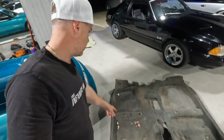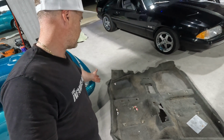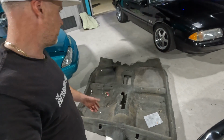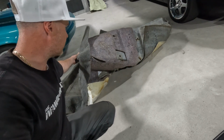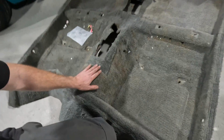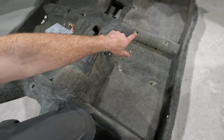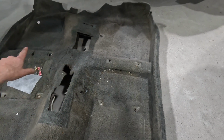We got some spare change, bubblegum wrappers, a French fry, some remnants of, I don't know, Wendy's straws or something, a bounce sheet to keep the mice away while I had the car stored. And amazingly enough, this carpet actually has its factory sound deadening on the underside as well. So this guy is kind of discolored. You can actually see the nice factory smoke grayness of the carpet here, and you can see how discolored a lot of the rest is, especially up there on the passenger side and then kind of on both sides.